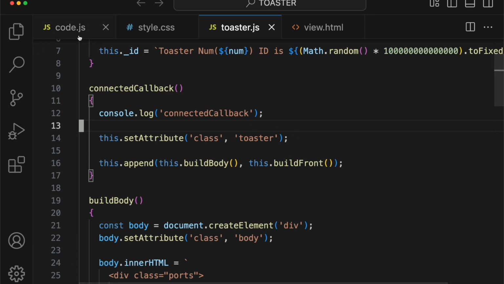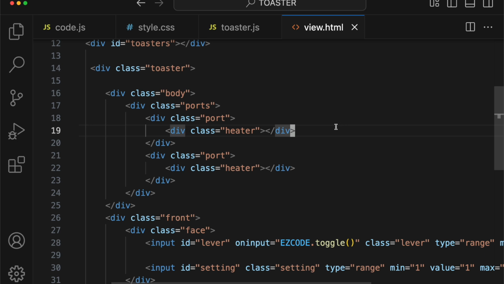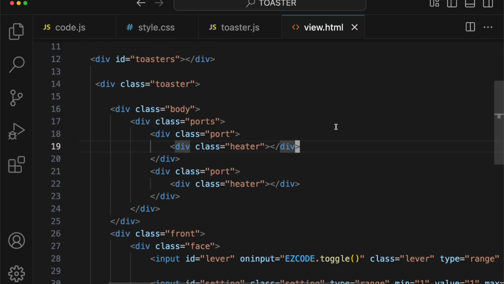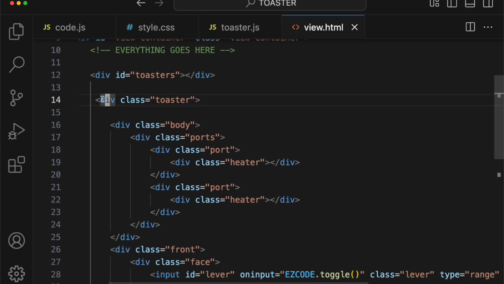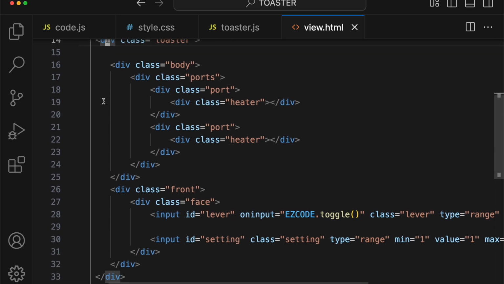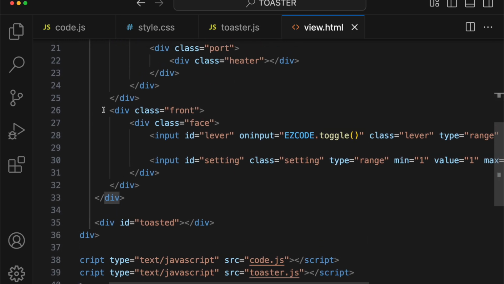And right now I have my files open at the top. The one you need to open right now is the view HTML. Okay, here we go. And let's delete the toaster from here. So we're going to go in here and find the toaster. If we click here, it's a little bit off. You can see that tab is a little bit off, but the bottom is right here. It's highlighted it for us right there.